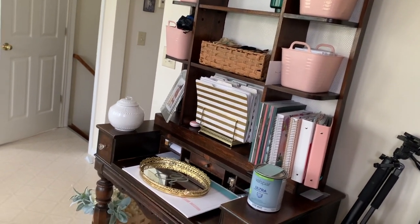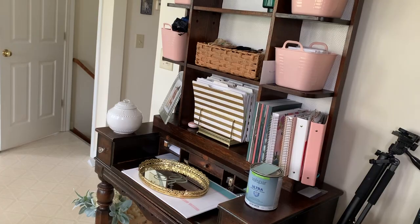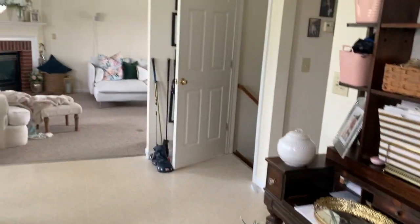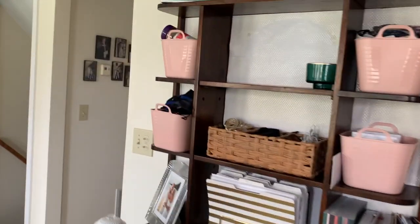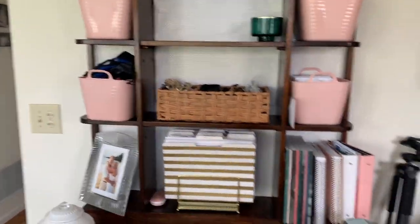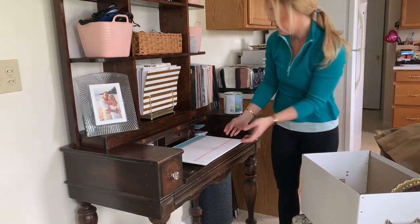I'm gonna clean off my desk now. It's gonna be a pain in the butt. And then we'll get to work sanding. I don't think I can get it all done in one day. It's kind of nasty outside. The weather channel says it's not going to rain. I don't believe them. So I'm gonna get as far as I can today and then we'll see from there. Like I said, I'm gonna start by cleaning this off.